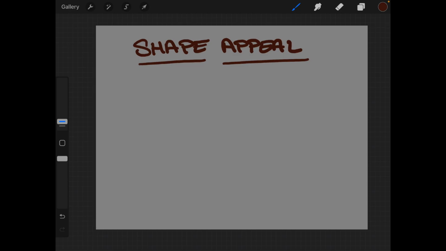And once we learn how to do that in the abstract, it makes it very easy to then take those skills and apply them to things that are supposed to be representational. Whether you want to draw a cool looking character or a mech or an environment, all of this stuff applies.